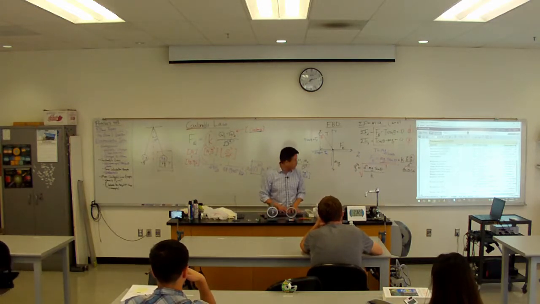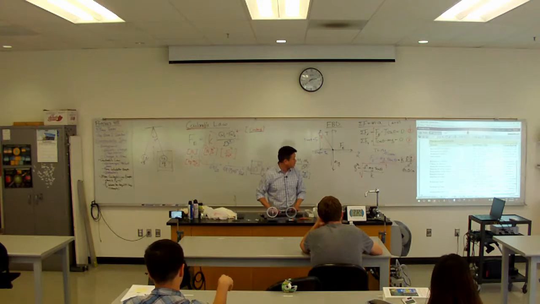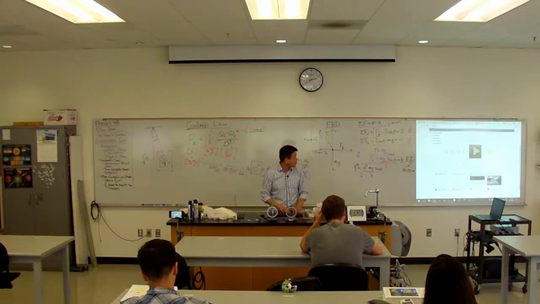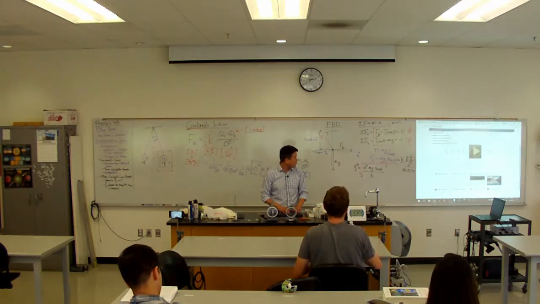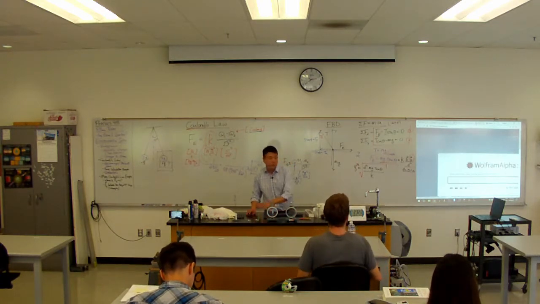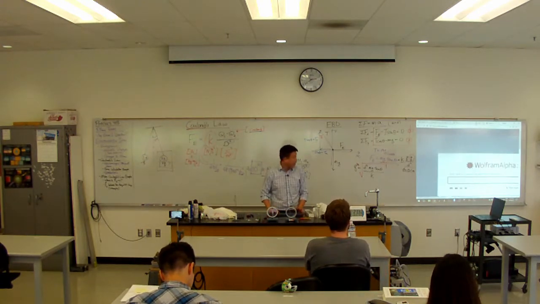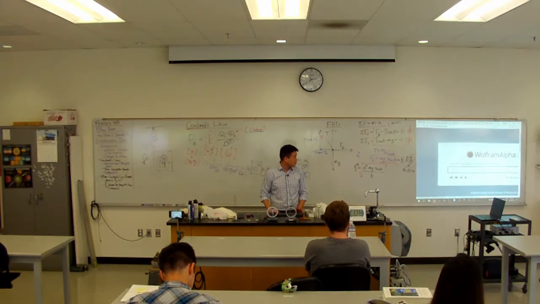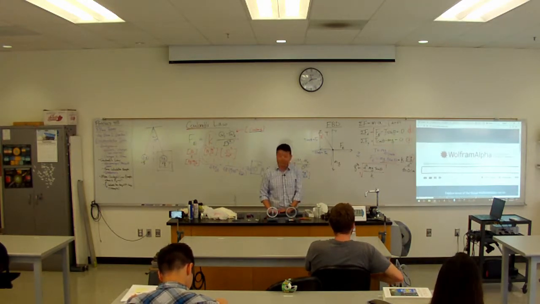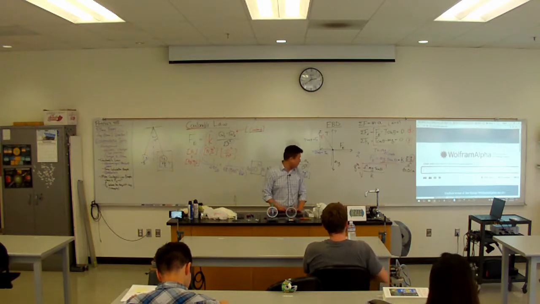So if you have a calculator, please do it on a calculator, but let me demonstrate how to do this on Wolfram Alpha. wolframalpha.com. One of the advantages of Wolfram Alpha over your handheld calculator is that Wolfram Alpha is aware of units. It's also aware of physical constants. So I can actually do it this way.